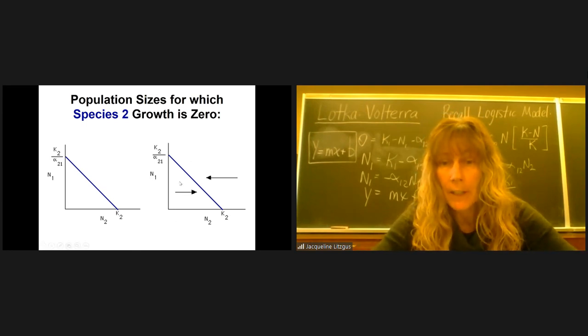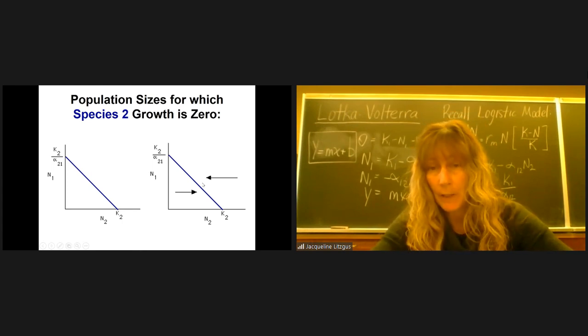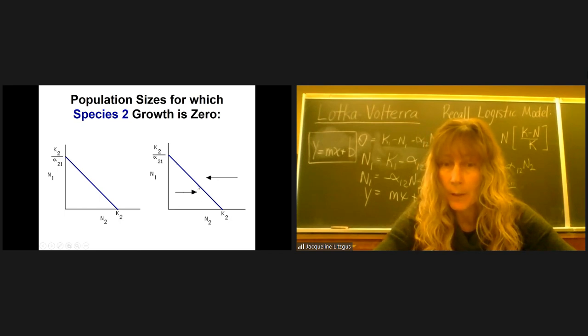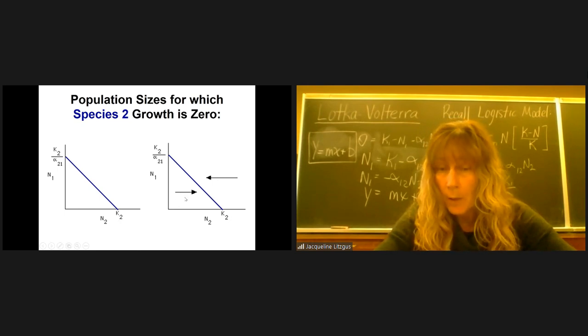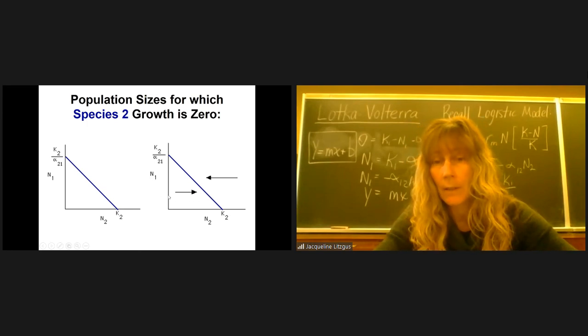So we look at it here again in the state space, combinations of population sizes of species one and species two. But now we're talking about the species two population. So we're working everything on the x-axis now. So below the zero isocline, right? We are below the carrying capacity for species two. These XY coordinate combinations of population sizes of species one and species two here are below the zero isocline for species two. So species two can increase in size, right? So increasing means moving that way as the arrow indicates.